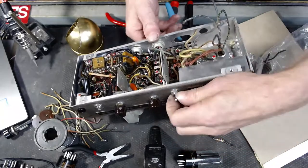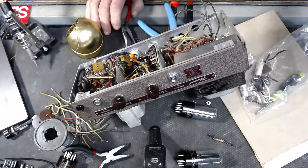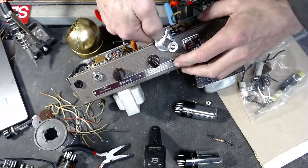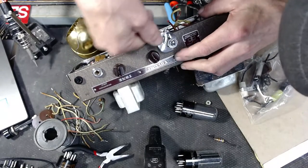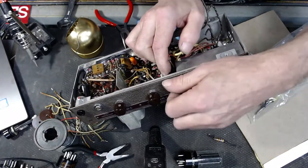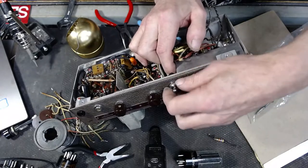Alright, so at this point I can get the old existing original power switch out of here. Looks like, and I do believe this is original. Yeah.